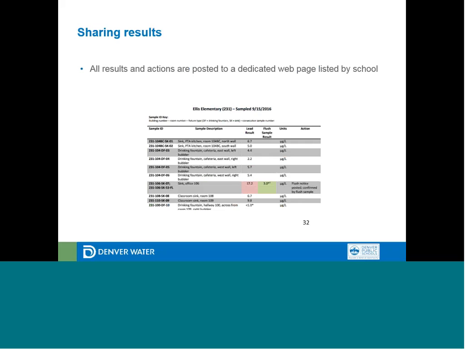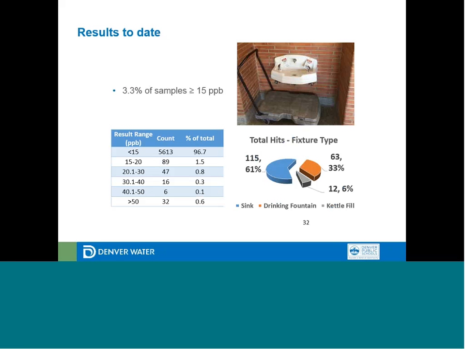This is the summary table of the results. So as you can see here, we have our sample ID, a description of where the sample was taken, the result, and any action that needed to be taken. So we had a sink here that tested at 17.2 parts per billion. It was a lounge sink, and so we couldn't take it out of service or just notify it as washing only. And we had a flush result pass, and that's how we communicated those steps.